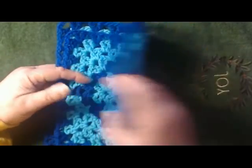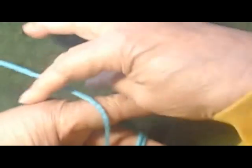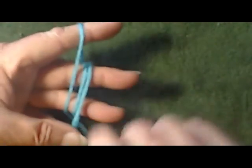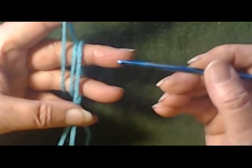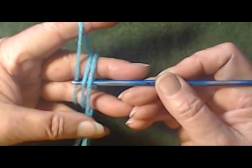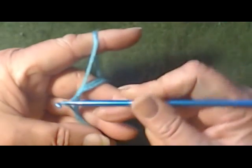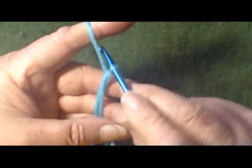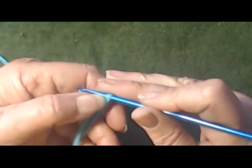Okay, let's get started. Bring my feed thread from the back of my hand around two fingers, around two fingers again, hold on to my thumb and pinky. Bring my feed thread around and hold it too — that just holds the tension and makes it easier to handle. With my hook side facing my hand, I want to come up under these two threads here and grab my feed thread. When I pull it back like this I'm twisting it, then go up to grab some more, and now I have my slipknot and my first chain.